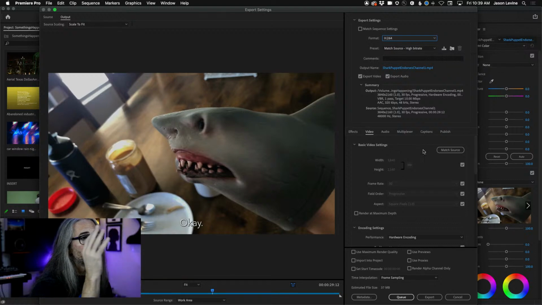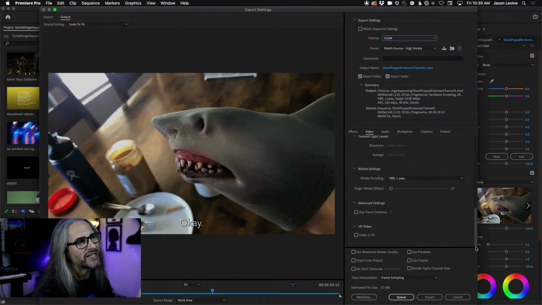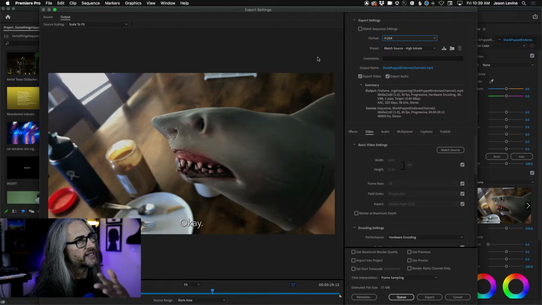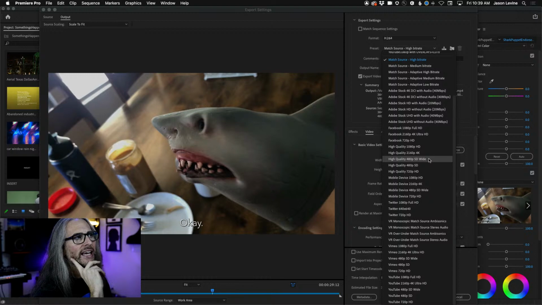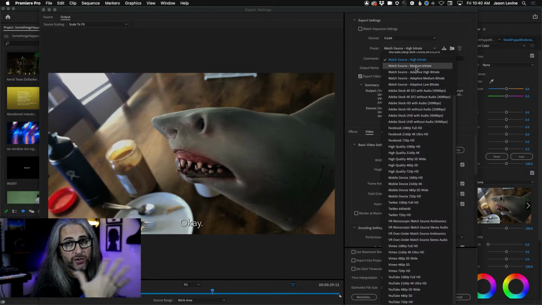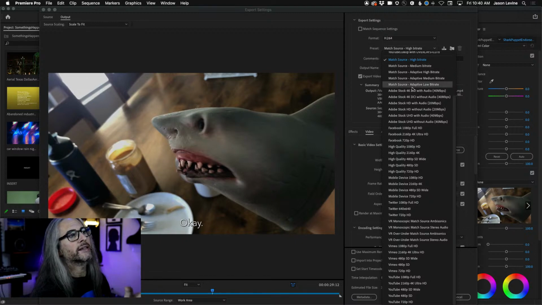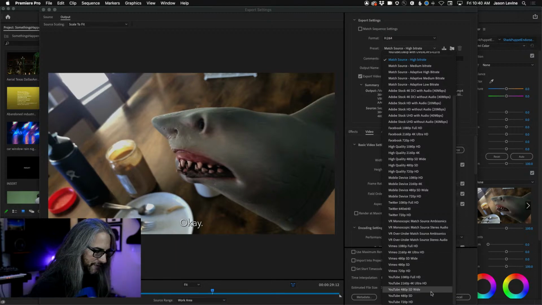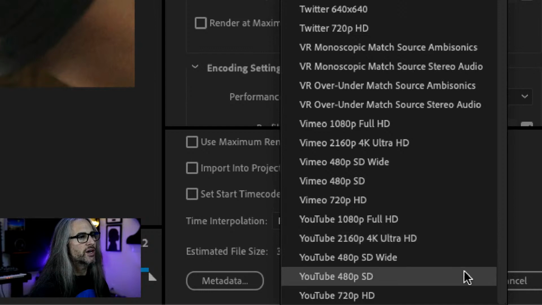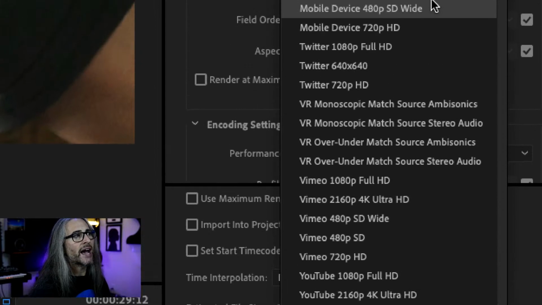Now, of course, we're not going to get into all of the settings here because that's a stream in and of itself. But I wanted to talk mainly about the presets that we have here. And this is something else which, in the new export experience, we've made a little less terrifying because there's tons of presets here. Now, in terms of exporting to standard destinations, like in this case, you see right at the top, Adobe Stock or Facebook or Twitter or Vimeo or YouTube, we already have a whole series of presets that we've built for those specific destinations.